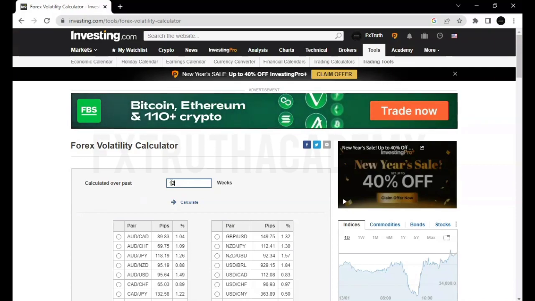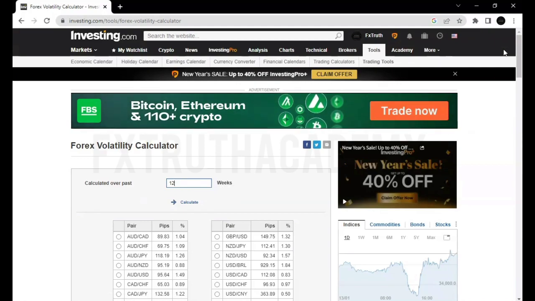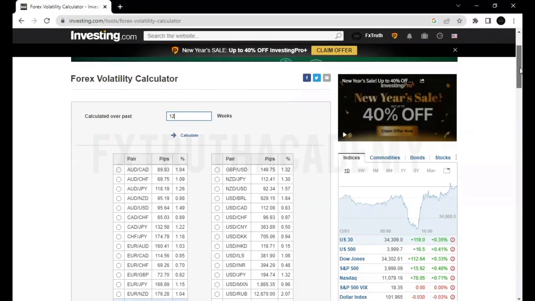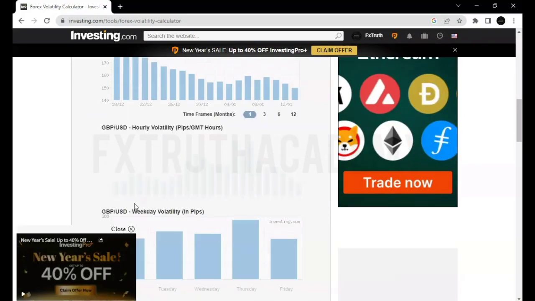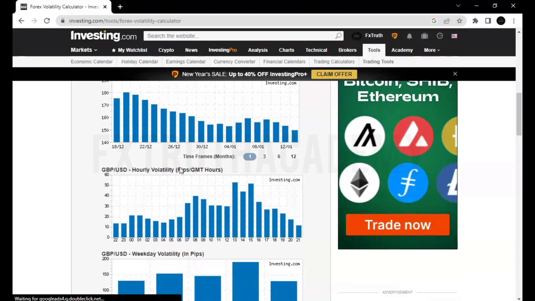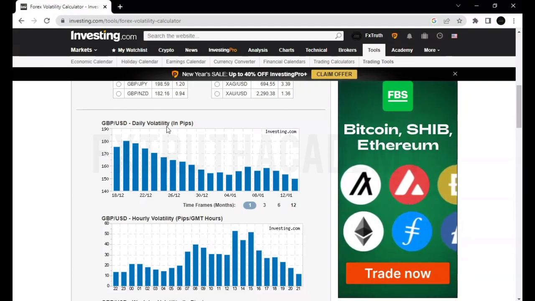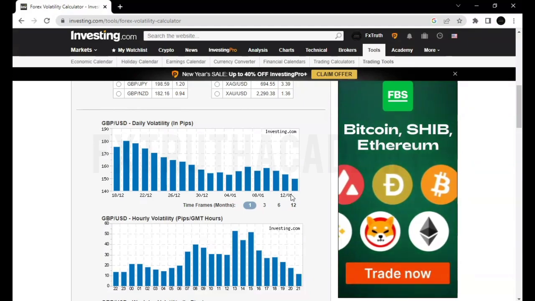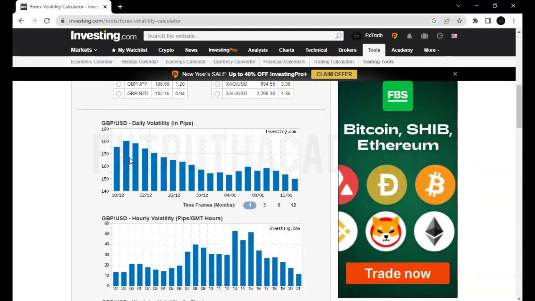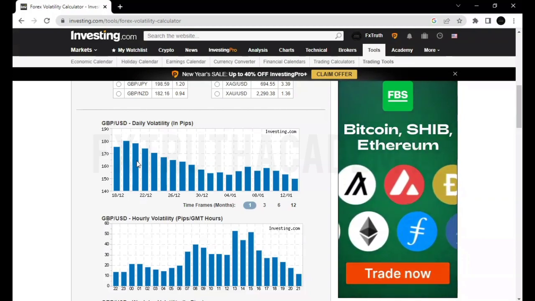So what you want to do is put in 12 right there. You can also put in 24 or 18, something like those kinds of figures, because you want to work within quarters. Then I put something like 12 right here. Then I click my pair, the pound for instance, and you can see it calculates that for me straight away. So now this is the volatility for each day, all the way from the 18th of December down to the 12th of January this 2023. You can see that we had more volatility in the pound all the way from December 2022.